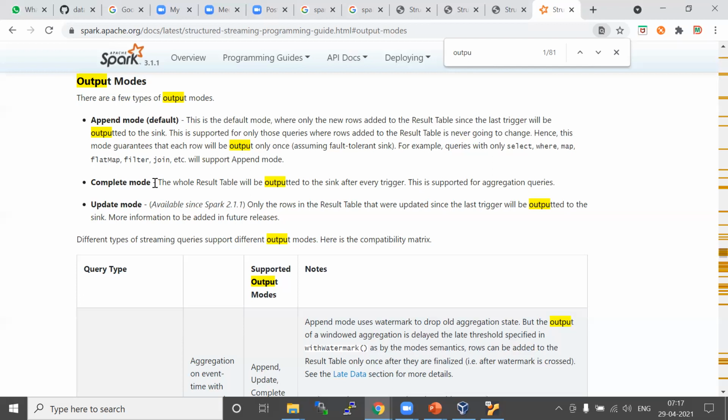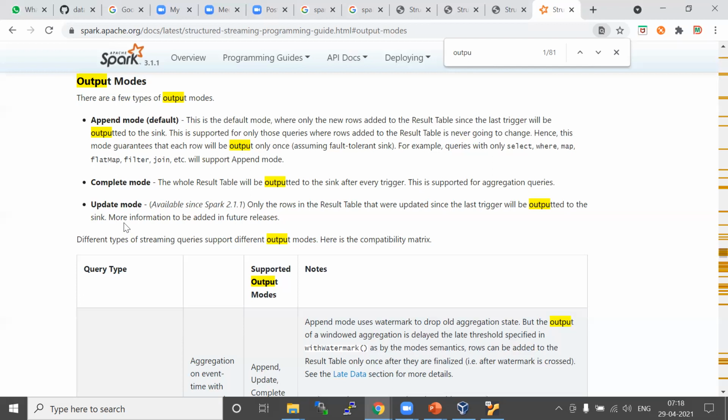Because it has to work on the entire data set, we may get out of memory issues when the data is very huge, when it has accumulated to a huge amount.